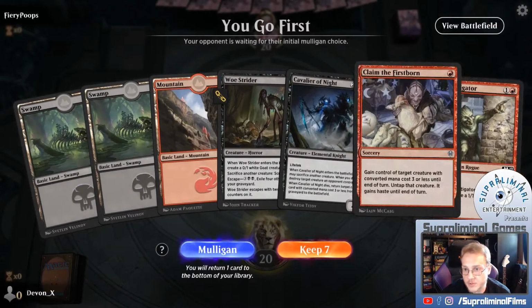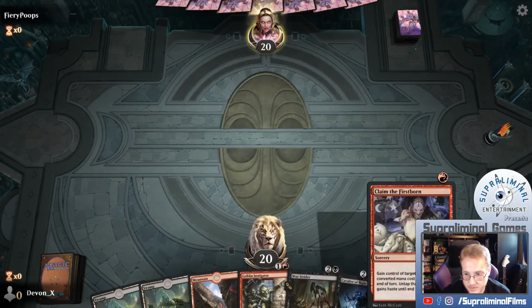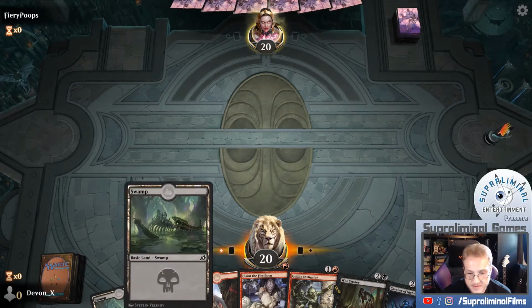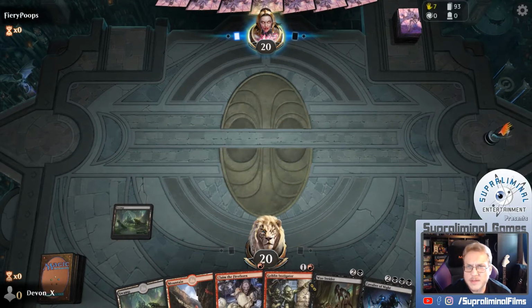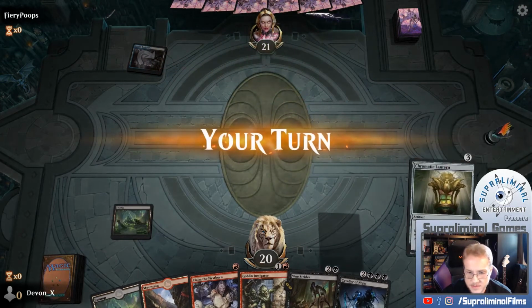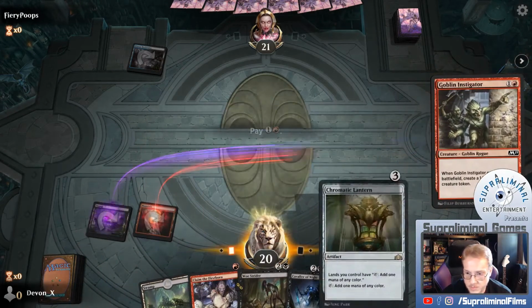So we go first on what looks like a very solid hand. We will keep... Opponent looks like they're going to mulligan. Probably a free mulligan in this format. I haven't mulliganed yet in this format, so I wager it's a free mulligan. Although they went to 6, so maybe not a free mulligan in this format. Dismal Backwater. We'll play out a Goblin.